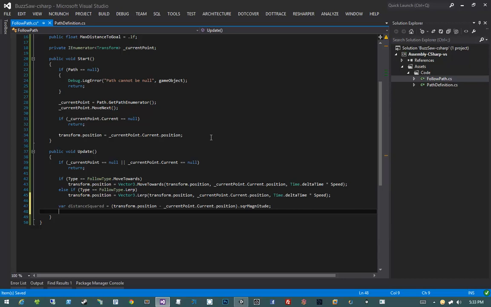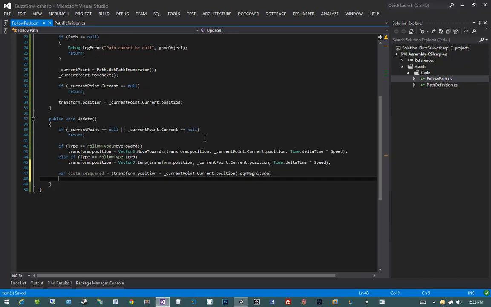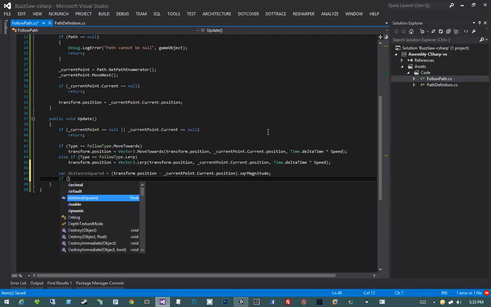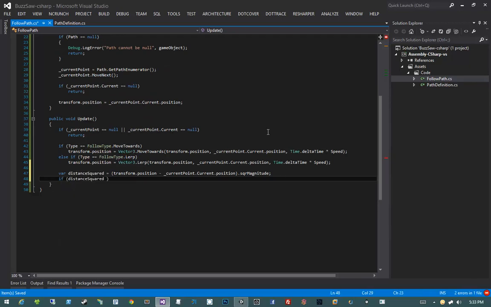If we retrieve the square magnitude, then we're basically returning x squared plus y squared plus z squared, which is nice because we don't have to perform that square root operation and it's slightly faster. But when we compare distance squared, we have to make sure that we're comparing it against max distance to goal times max distance to goal. We have to square the other side of the inequality because this side of the inequality is squared itself.